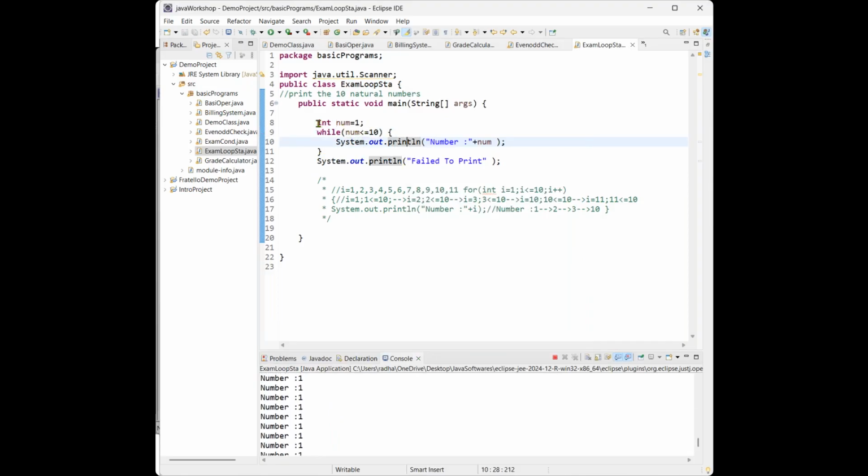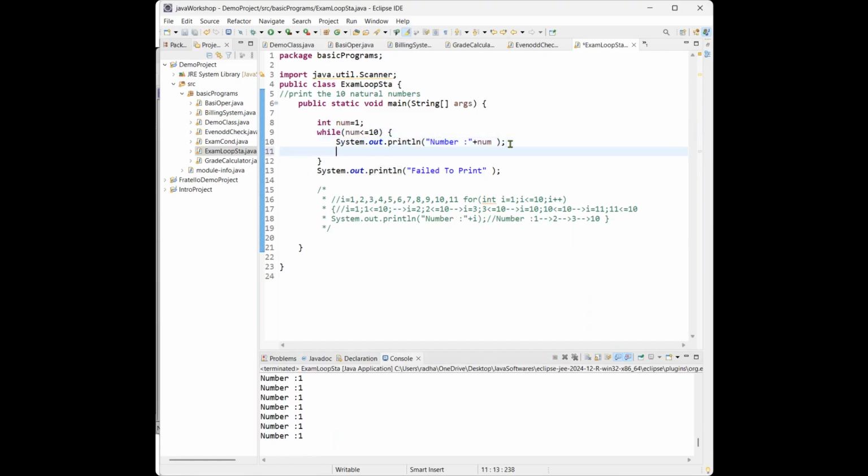Statically we are taking one number, num equals 1, and we are giving the condition. But after printing that number, we are not incrementing or decrementing this value. We are not incrementing the num value, so it keeps going with num equals 1, num equals 1.